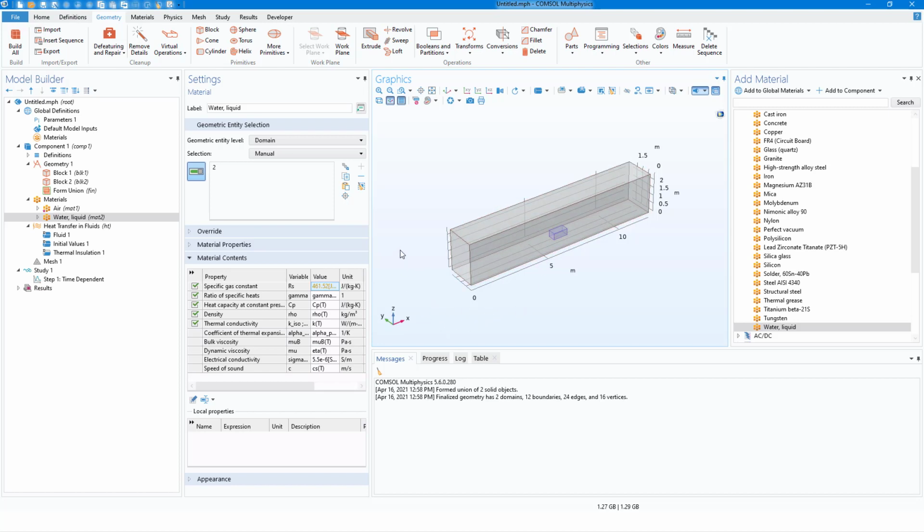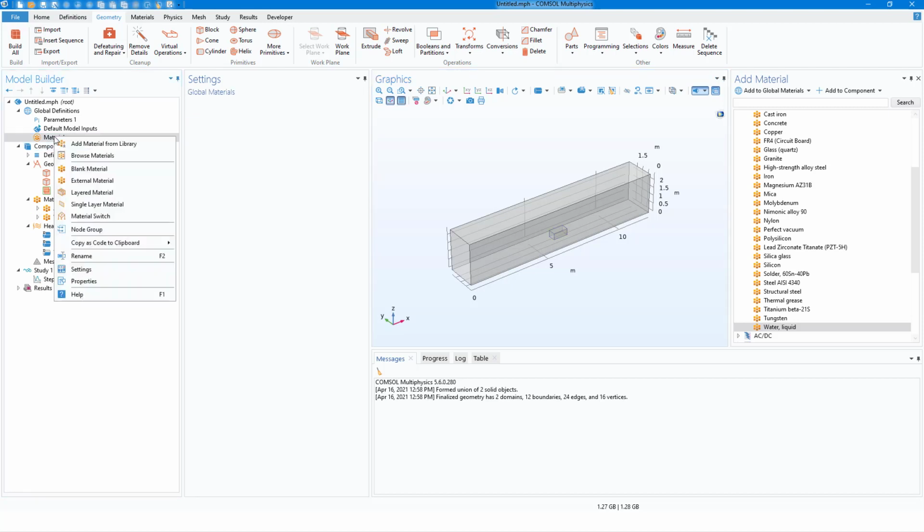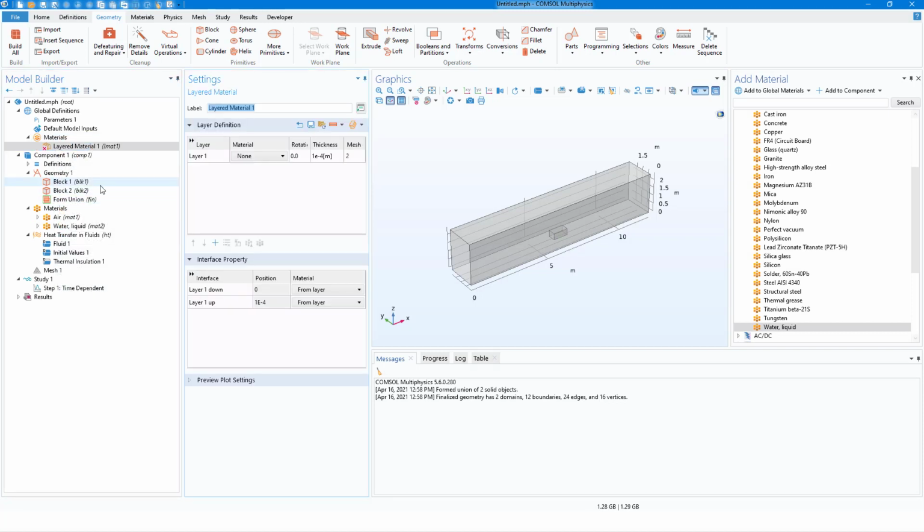Now we need to make the outside material of the air and the water, which is in this case the wall of the container and the water reservoir. To do that, we need to make a layered material. So we need to go to the material section, layered material.